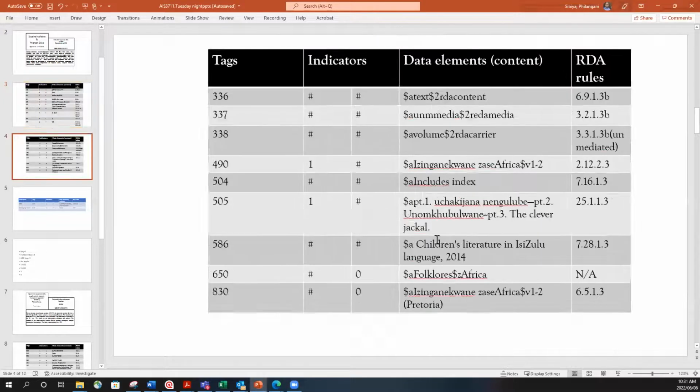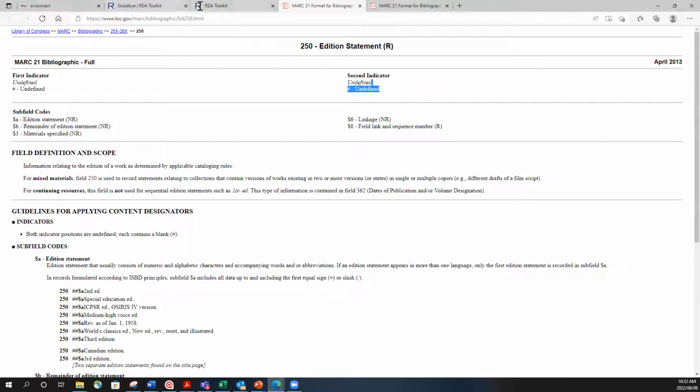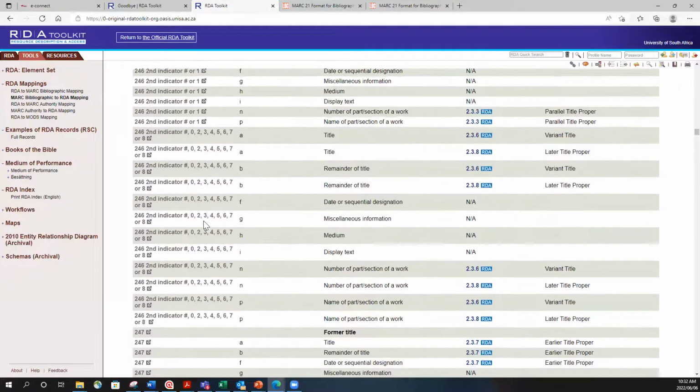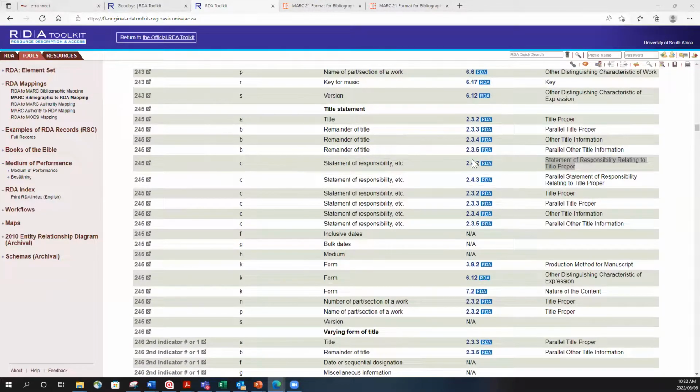Mr. Sibiya, yes, there is a question in the chat in terms of statement of responsibility. They're asking, is it necessary to write "by"? Okay, it's not a problem. I can answer that by going through the RDA Toolkit, statement of responsibility.